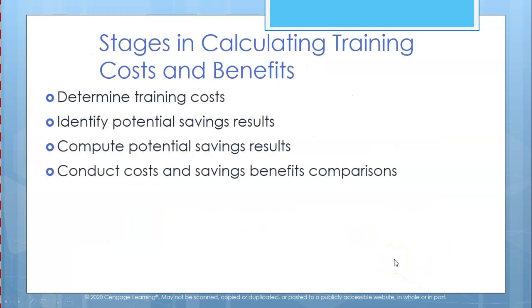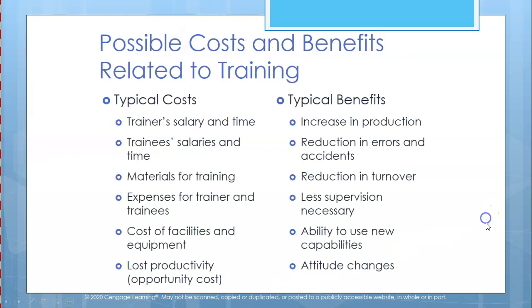So the stages in determining this stuff, first you're going to determine what the training costs. And those are direct and indirect costs, the cost of actually sending somebody to training or paying for them to go to training or paying a supervisor, for example, to do on-the-job training with somebody and not do their normal job. Then you're also looking at what can you save. If we train one person to be more effective in their job, what kind of money are we going to save? And we basically do the math.